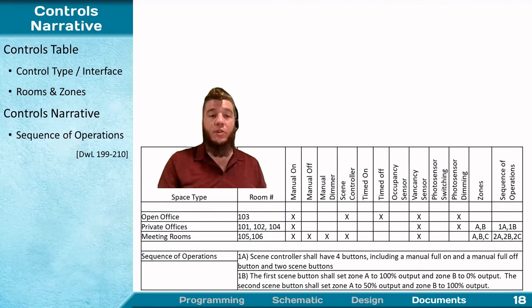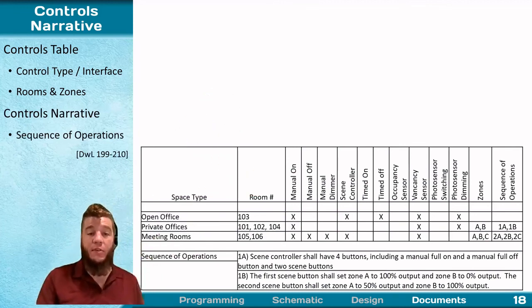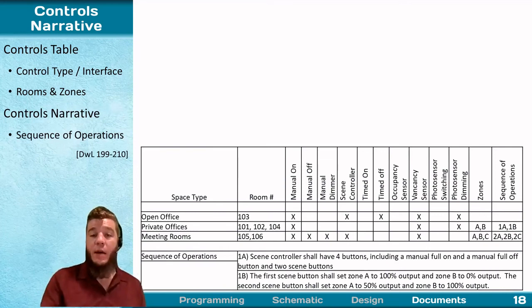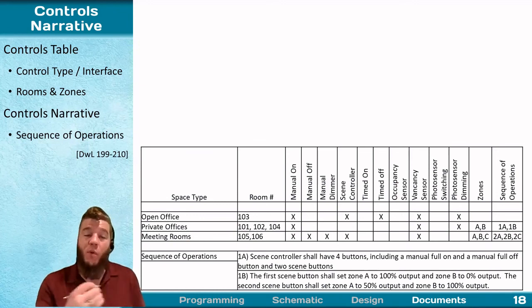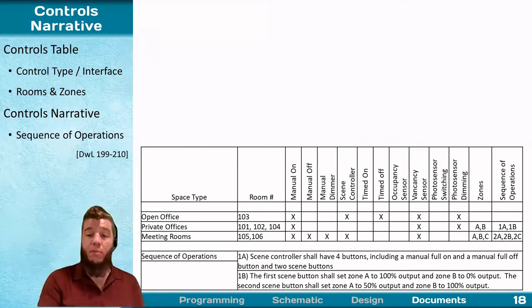The second piece of this is a controls narrative, and I'm less concerned about this with your project. This can be fairly complex, right? The controls narrative is used when you're establishing detailed scenes or more advanced control systems and need a narrative description to be able to fully and adequately describe the function of those controls. That's going to be less important for your project, and this is a little more nuanced than what we're really going to get into with AE 311. Nonetheless, I feel like it's important to point out because the sequence of operations is a very standard part of your controls narrative.